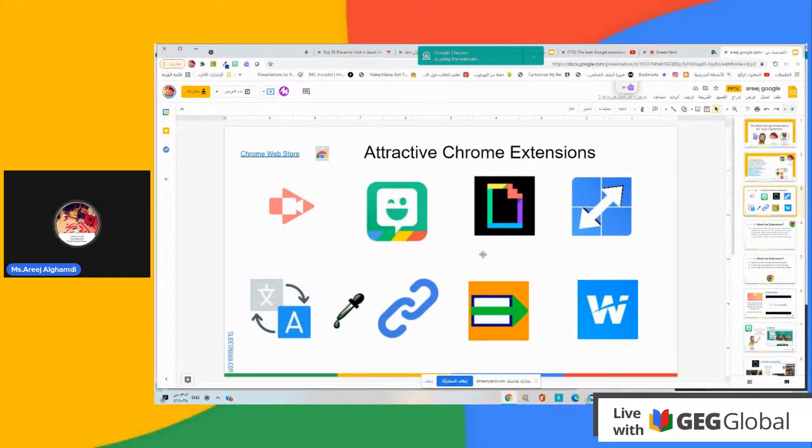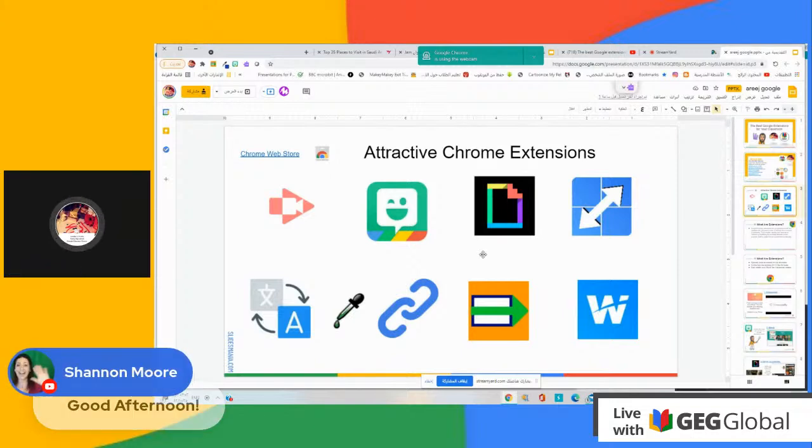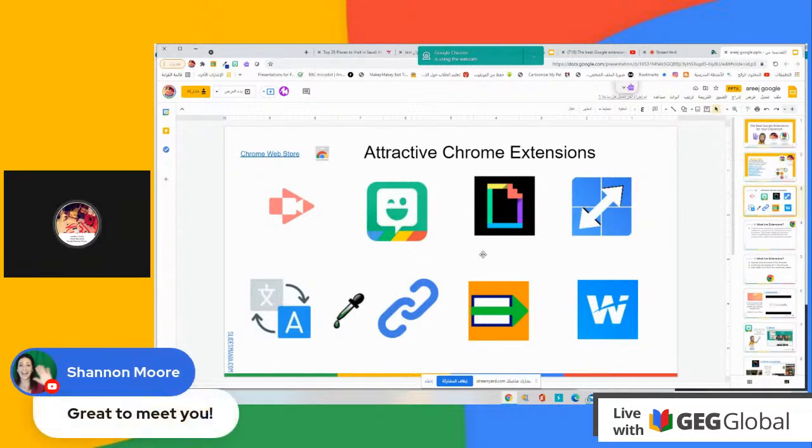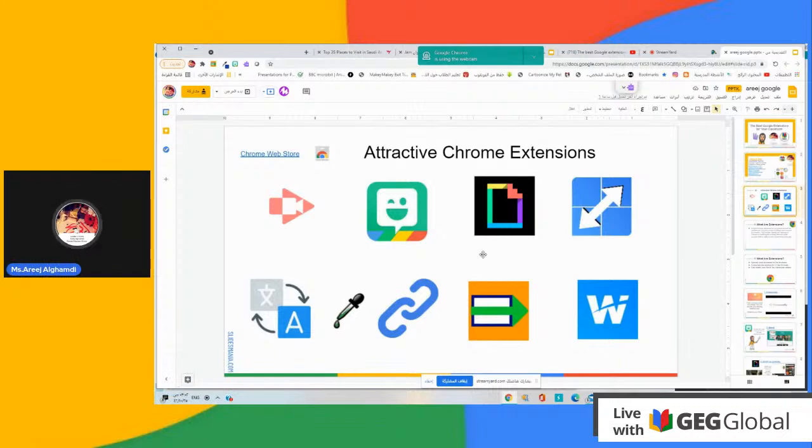We know that a lot of teachers spend a lot of time using computers, and they want tools that help make things easier, and it's not necessary to install all of these programs on their devices. So the solution is Chrome extensions. Today we will share a lot of Chrome extensions, especially the ones that I have used.